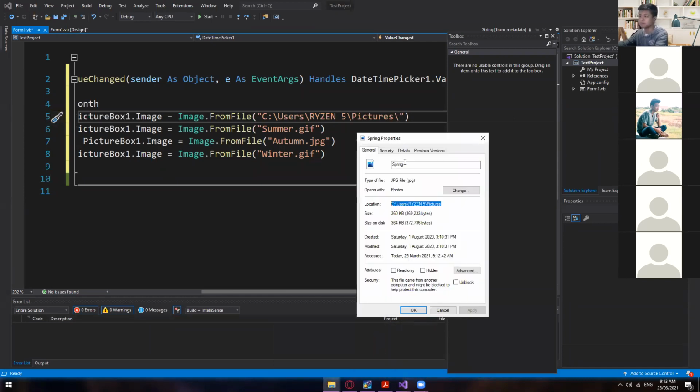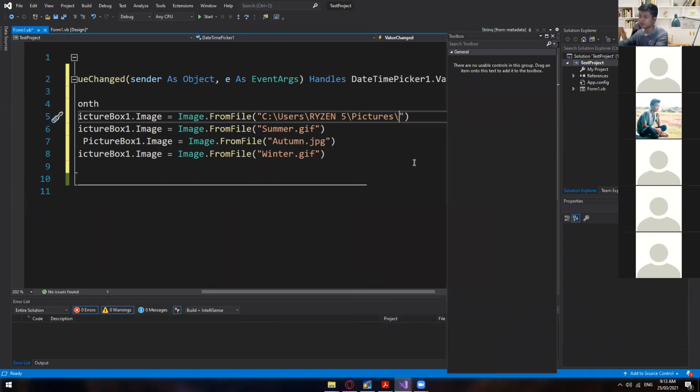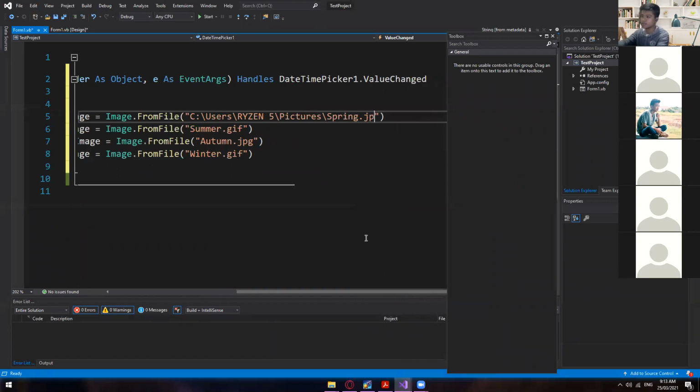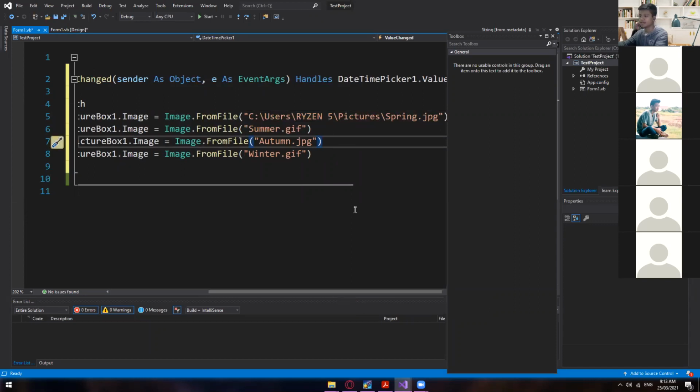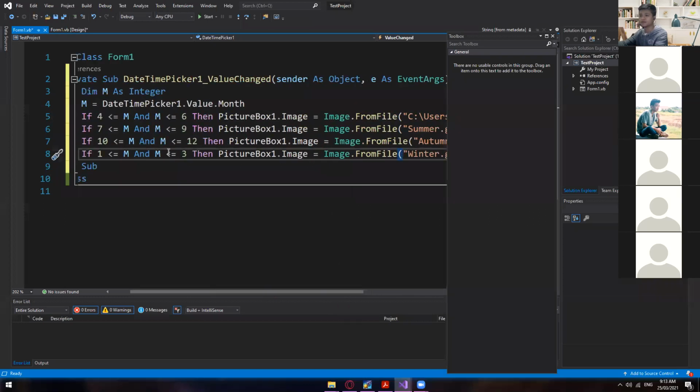The specific name of that picture is spring. Copy this one, Control C, and then what is the file type? As you guys can see right here, the file type is JPG, or .jpg. So you also have to include that one: spring.jpg. There you go.